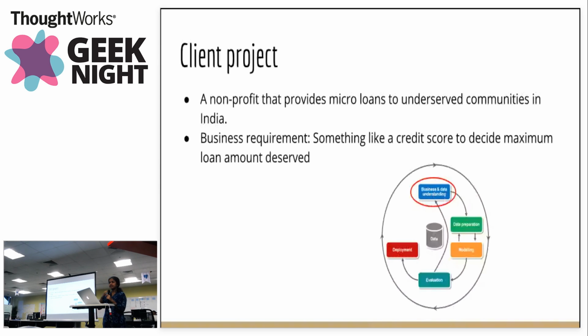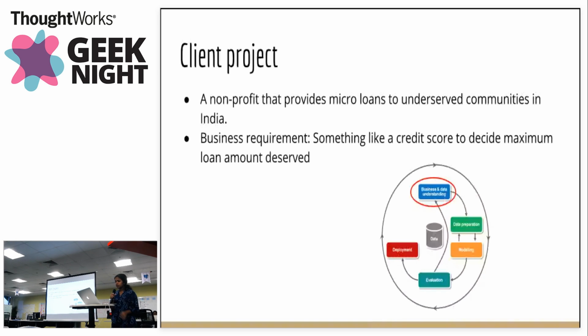So it did not have anything like a customer ID, and even if a customer A, say, had taken some 5 loans in the past 3 years, you had data regarding all these 5 loans, but nothing to tell me that all these 5 were taken by this one person. So without data like that, credit score was not something feasible.